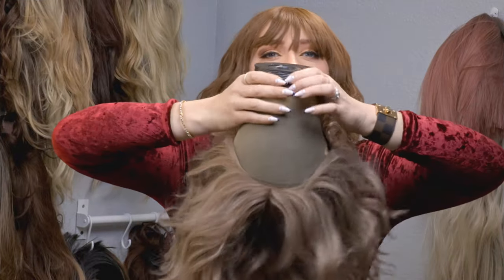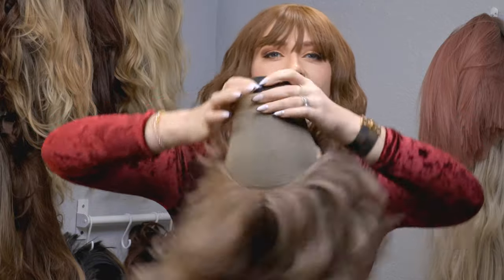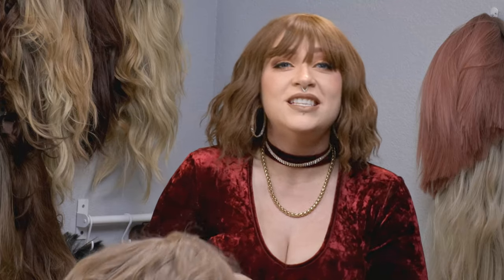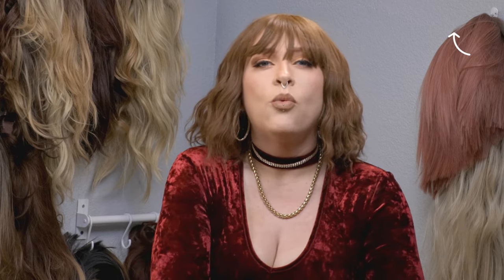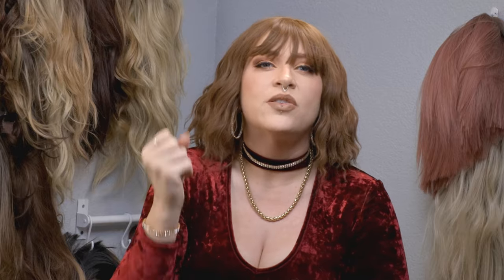This wig is not going anywhere once you have it secured by those three clips — it is stuck on there, it is not coming off. This is a really easy way to secure your wig without having to glue it down. You absolutely can glue your wig down if you want — I have videos on how to install a wig with glue, with Got2b glue spray, all sorts of different ways. But this is just a no-glue way to secure your wig so you can go live your best wig life and not worry about your wig flying off.